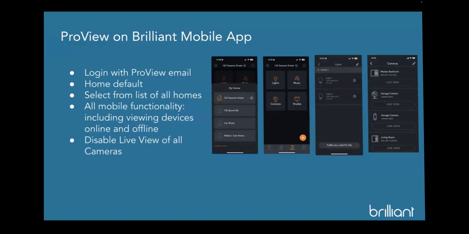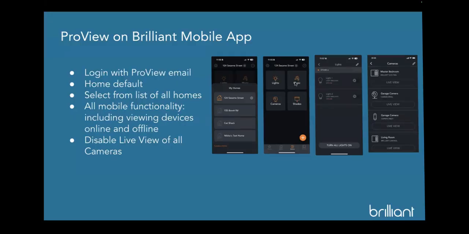If we move on to the mobile app is where you're going to be doing more of that hands-on configuring, troubleshooting, just as you configured the Brilliant system in the mobile app. Same thing here with ProView. By accessing ProView, you can log into all of those different homes now across your integration. So we'll show you on the app, and I'll give you that live demo, all the homes that I'm tied into. But right here, I believe you can see my mouse where it says 124 Sesame Street. When you tap that down arrow, that's where it populates all of the different homes. So you can quickly and easily jump in between the homes. And now it's like you're that homeowner.